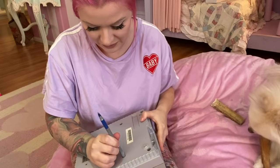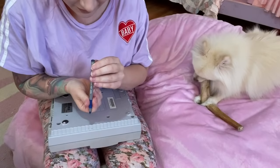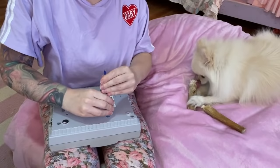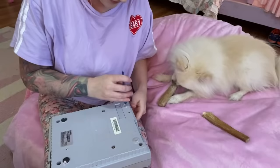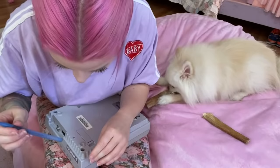I'm trying to get it just enough to where it's melty and then press it into one of these shallow screws and wait for that to dry. I hope that's deep enough — this does not seem like a good method. It actually works! No way, it's actually doing it! Okay, I am very impressed. That method worked on two of the little screws, but the four main ones actually holding the console together, it didn't work on. I think those screws are a little tight.